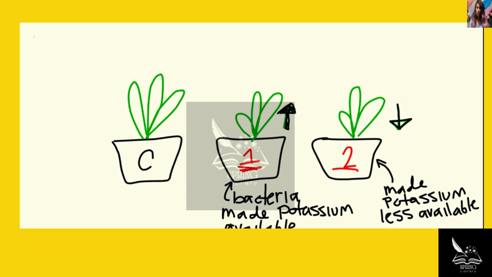Okay, and so if we follow that train of thought, we can see that choice C discusses that strain 1 bacteria had increased the availability of the potassium, and the plant needed and used it, and that is evidenced by the fact that its uptake increased, right? And that strain 2 actually decreased the availability, right? And that was made evident by its decrease in uptake. And so the choice we want for this one is C.